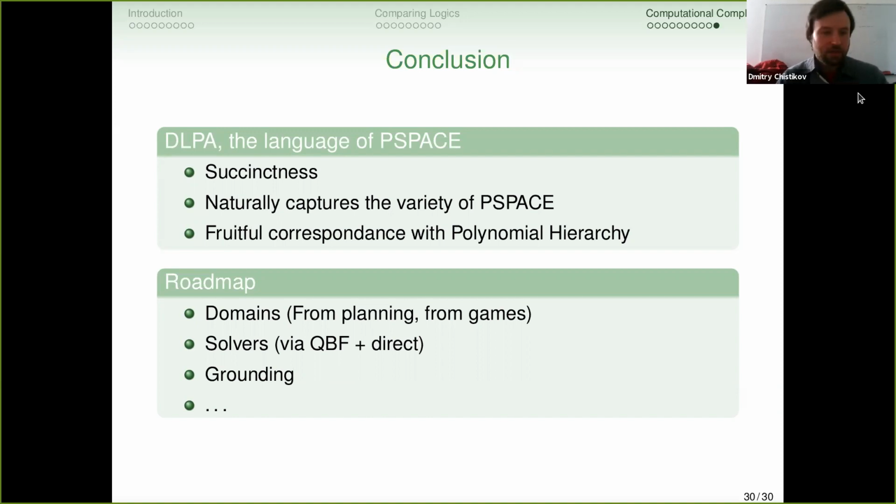So maybe I could ask a very brief question, if that's okay. You mentioned the direct solving approach for your logic. Encoding problems in QBF can be a bit hairy, as you know much better than I. So I'd assume that if you encode problems in QBF, you need to employ a range of, shall I say, programming idioms. And if you encode instead in DLPA, you'd be able to say this more nicely, but then the solver would need to somehow deal with these idioms directly. So do you think that this could be an advantage of DLPA over QBF that is possible to exploit in an actual tool? Yeah, that's a very good question.